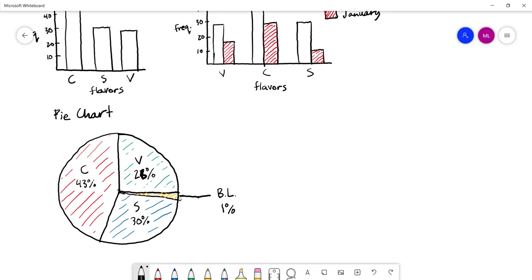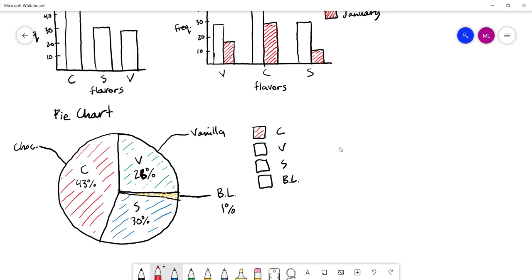The point of drawing it like this is just to show you, you can label these sections, even if you don't have room to label it within it, use some sort of little line to come out and say, here's the vanilla, here's the chocolate, right? Whatever is going to make it readable, or again, have a big legend over on the side with all of the different colors and all of the different flavors, where this is chocolate, vanilla, strawberry, and black licorice. And we shade them in appropriately. Which one did I just do? Blue is strawberry. Green was vanilla. And yellow is this black licorice one.